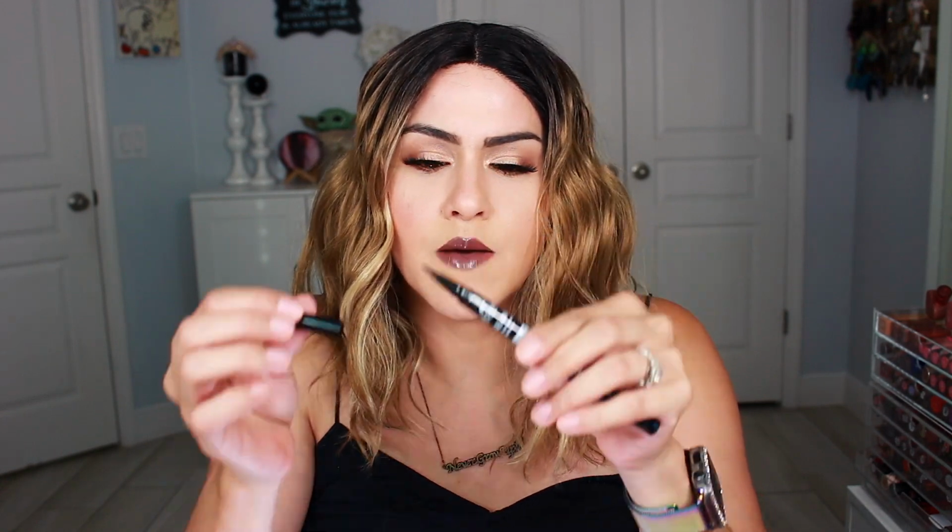Next up, we have the Gel Ink Dual-Ended Liner. And this is a dual-ended eyeliner and crayon in amethyst and black. So it's a purple on one side and black on the other from the brand Koki. So I'm gonna go ahead and take a peek at this and see if this is something that I would use, because I don't like hoarding. So it is a felt tip on one end, and I think it's like a purple crayon on the other end. Let's go ahead and see.